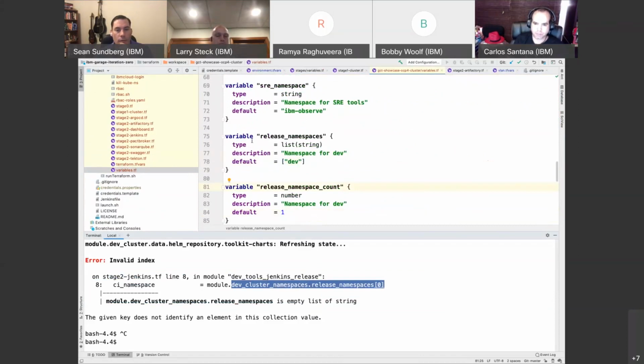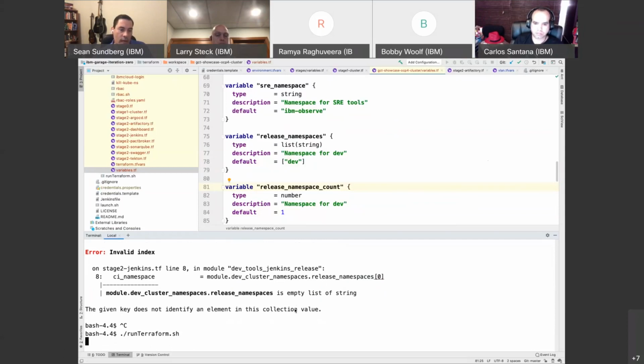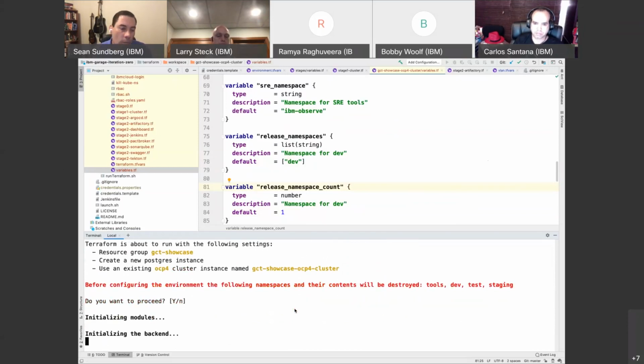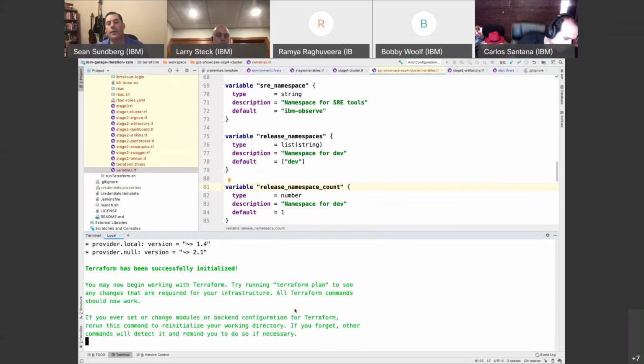So if I run it again, there's a couple things I could do. I could run Terraform, and I will go ahead and do that because the workspace is set up. That'll save me having to copy everything over again, or pull down the modules again. It'll just pick up where we left off, and it'll be running and applying the changes.